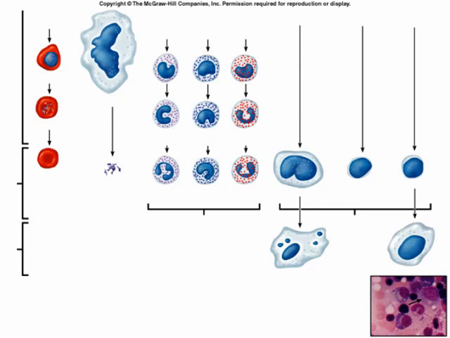And I like this picture because, let me put some arrows on the cells I want you to see. This is actually a picture that would come from showing the development of cells in the bone marrow that become the blood cells. And you'll learn all about that in your lecture class. In lab, we're just going to focus on what the individual cells look like in the blood.